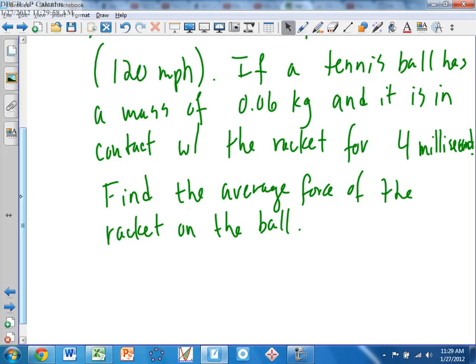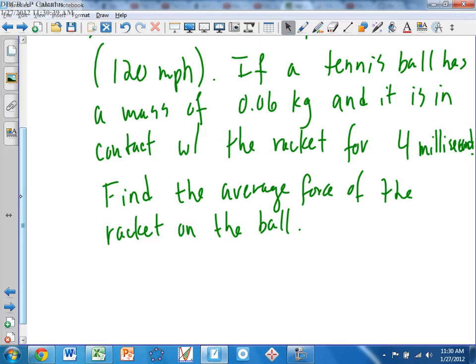But it's not moving horizontally. We're looking at that speed horizontally. We're not worried about the vertical direction. Now, the only way you can do this problem is by thinking about it beforehand, because it's a little confusing if you don't go through the process. Imagine a person hits a tennis ball. For them to hit the tennis ball it has to accelerate at some point, because the person simply tosses the ball up. So it's got a little bit of vertical velocity, but then suddenly they come through and smack the ball, so they must accelerate it horizontally.